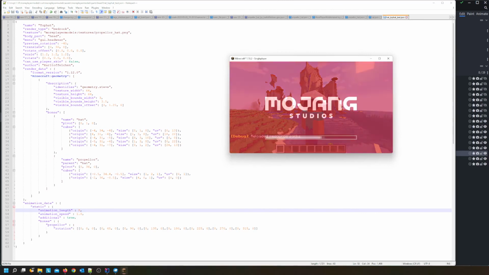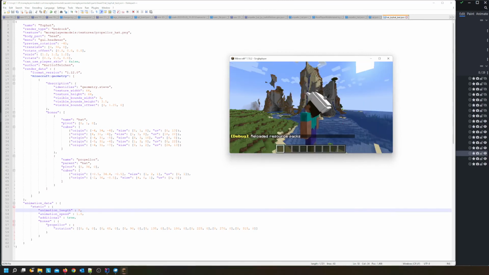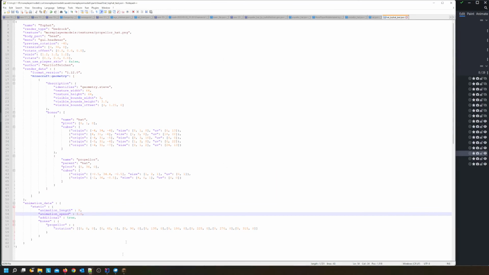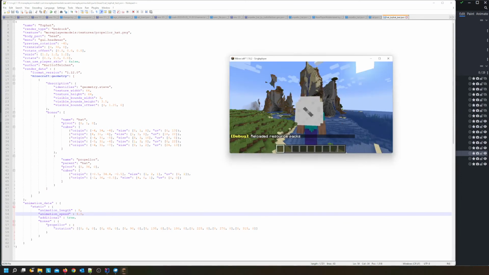Then we once again reload. Wonder if this works in one go. Well, it is rotating. Hey, it's rotating. So I kind of wanted to make it rotate faster. Let's say 4. Oh, interesting. Now why does that happen? Oh, because it loops. Yeah. So if you want to rotate it entirely, actually I should probably make an animation option for that to enable looping or not looping. Yeah, it's fine for now.